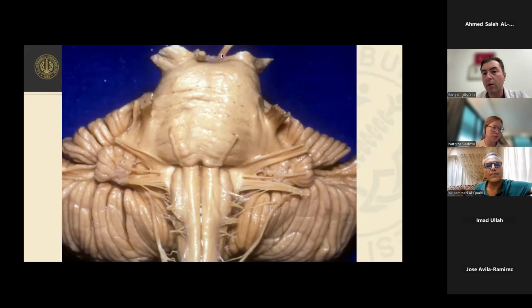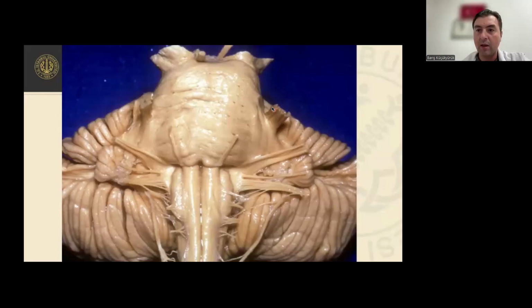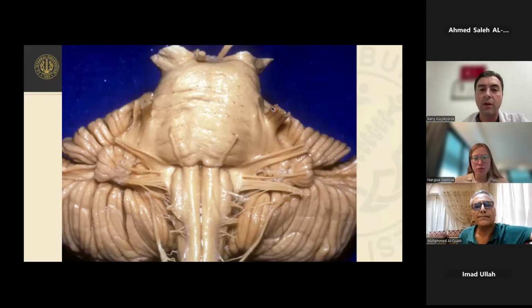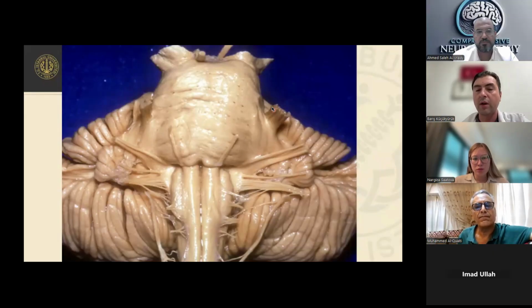Between the third nerve and the sixth nerve, there should be the fifth nerve, which is the trigeminal nerve here, and there should be the fourth nerve, which is the only cranial nerve that exits or originates from the back side of the brainstem. Except the fourth nerve, all the cranial nerves exit from the anterior side of the brainstem, while the trochlear nerve originates from the posterior side. So that's why we don't see it here.